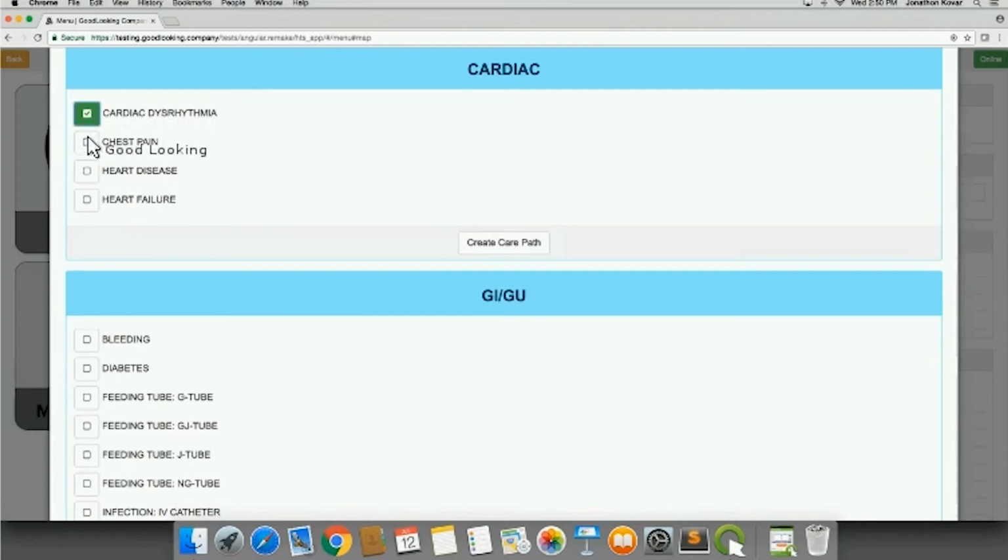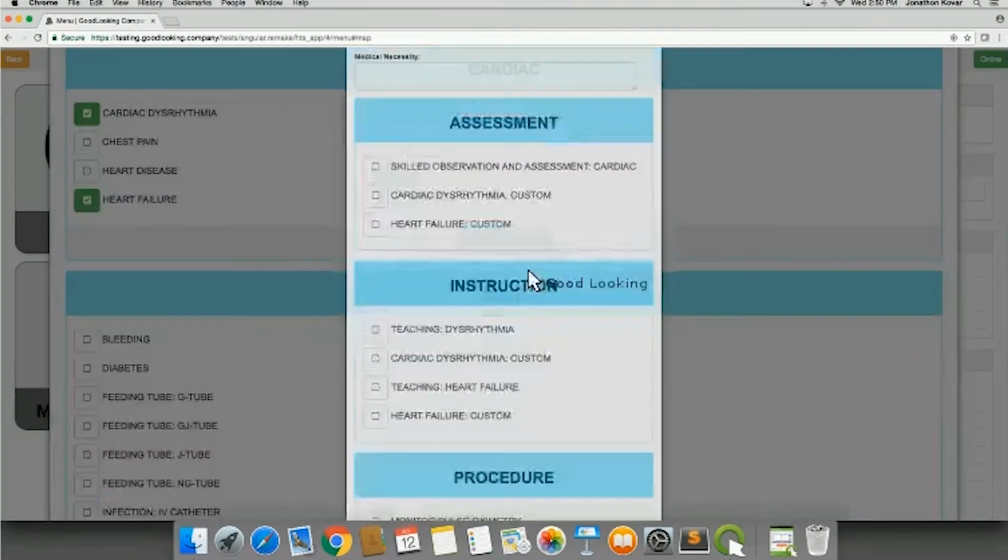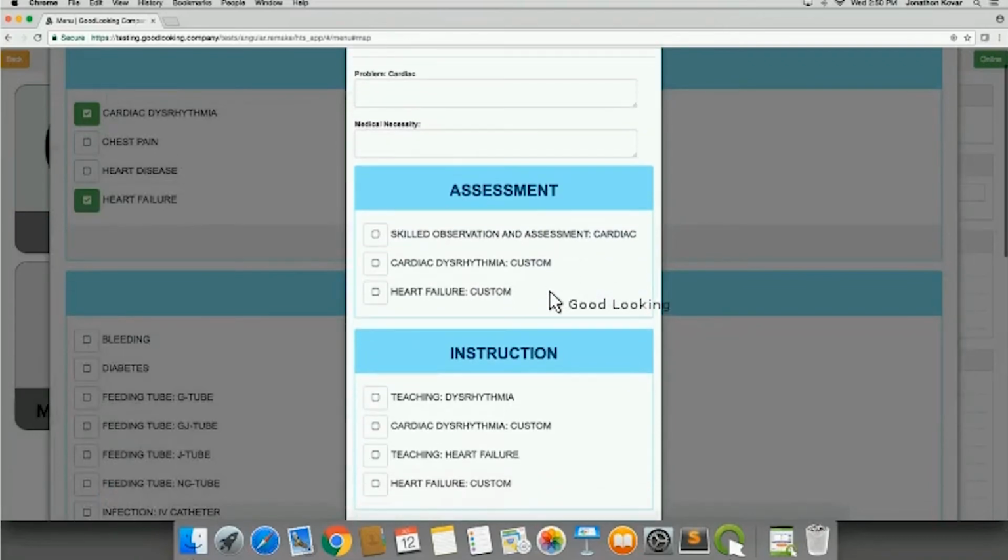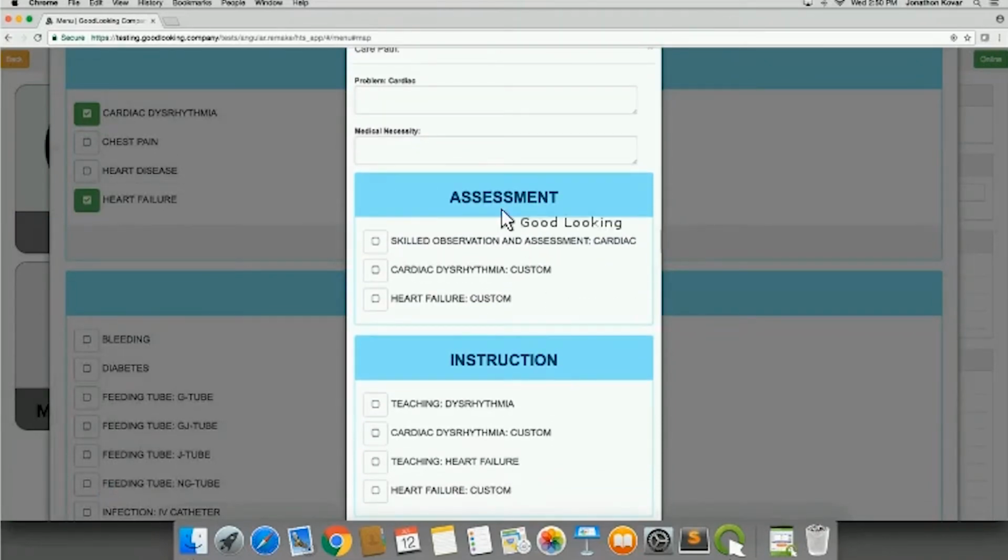So if my patient had cardiac dysrhythmia and heart failure, then I can go ahead and create my care plan.